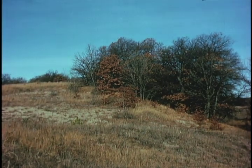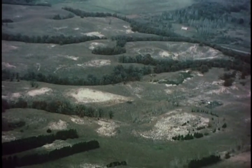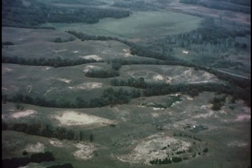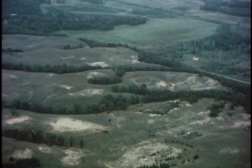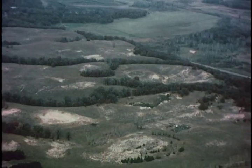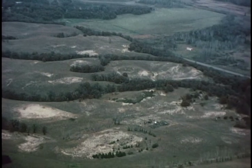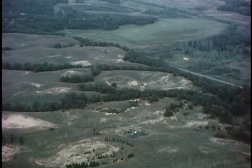And if you fly over this region in a plane looking down, you see long bands of trees representing the northeast slope of these dunes, where there is enough protection and enough reduced evaporation so that the trees can successfully grow. The light spots here are the blowouts, which develop and grow larger during series of dry seasons.